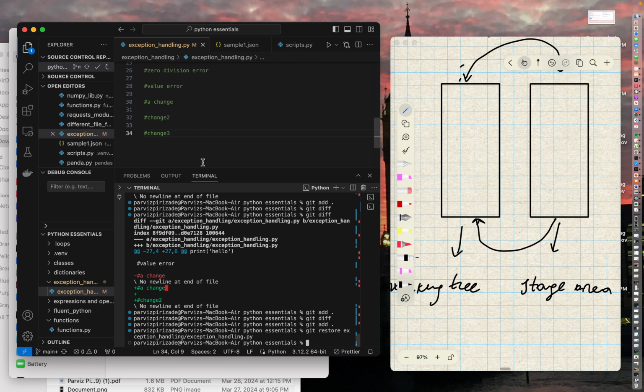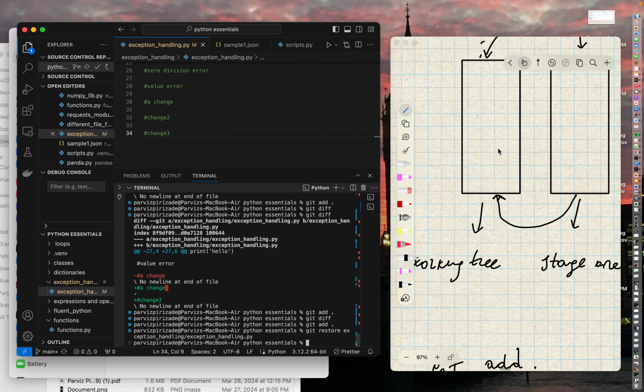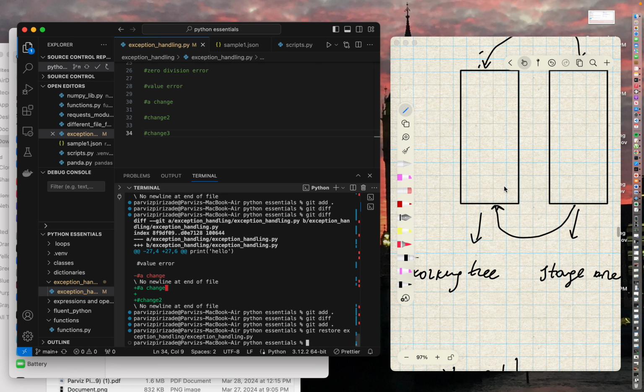Yes, you see the change 3 comment is now back. What we did here, I just want to repeat it again and again to help you wrap your head around this concept. We made sure that the content of the working tree is the same as the staging area for this file.